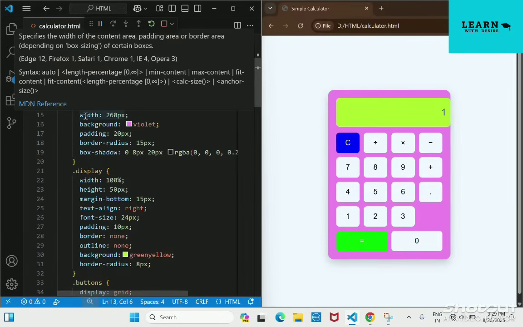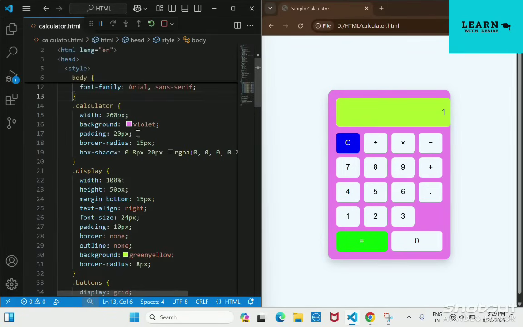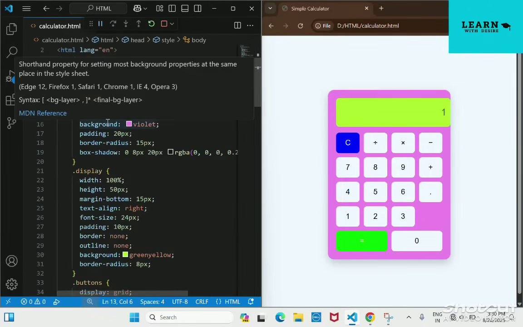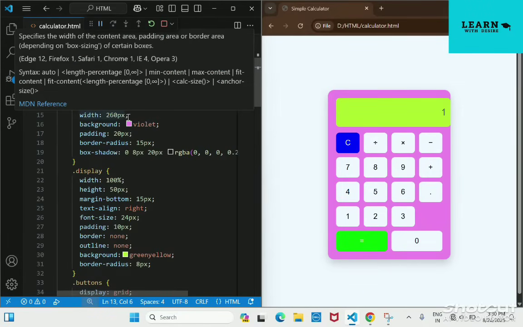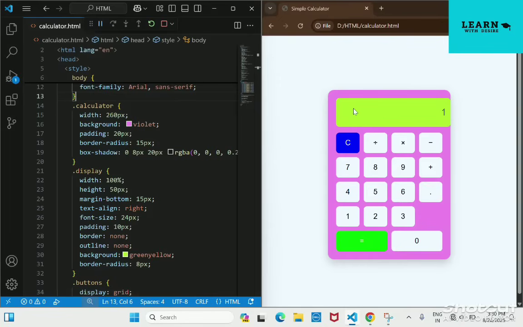After declaring the calculator class, we have to add the properties to be applied. Here I give width 260 pixels, that is, it expands up to 260 pixels, and I give background color violet. Here the background color violet is applied to the calculator, that is, you can see the calculator is in violet color.